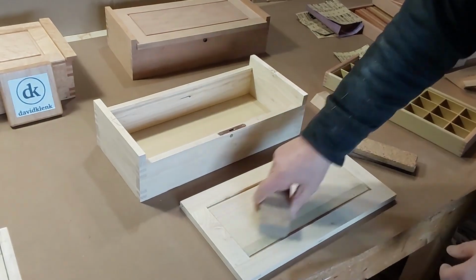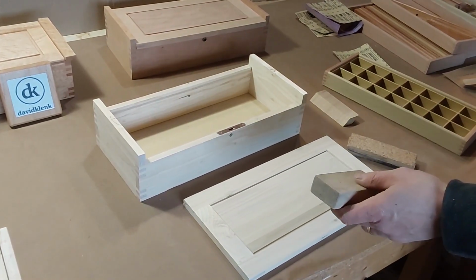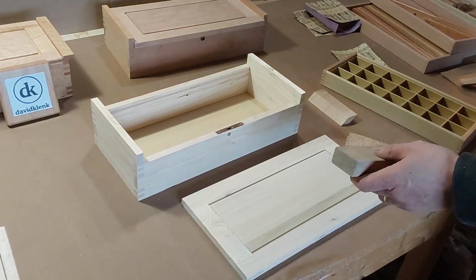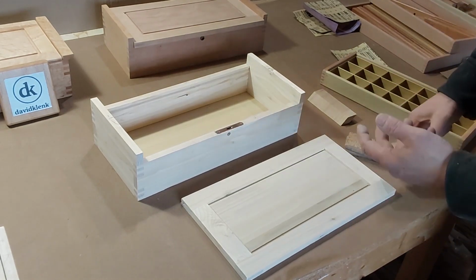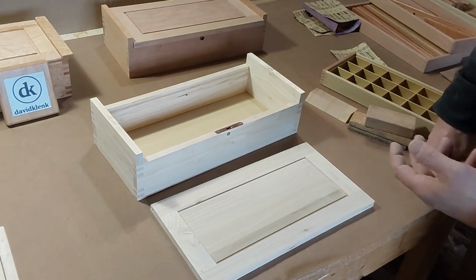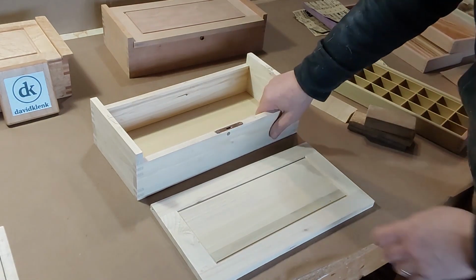They're softer and they work better with the 220 grit, but then also for sanding the varnish and then the final polishing. And we'll get to the polishing later, but for right now, what I want to get across is one of the most important things that goes into the box is this last, it can be anywhere from 10 minutes to a half an hour of just hand sanding.